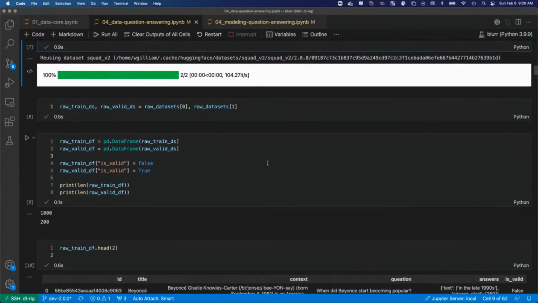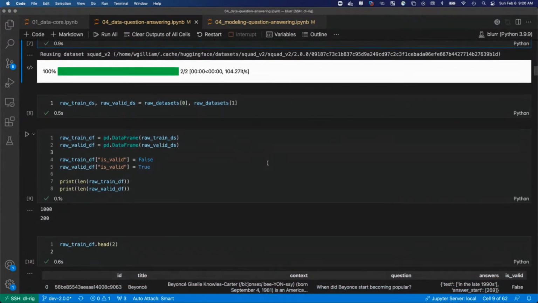And then again, because fastai likes everything in a single data set, and then where you define a splitter to dictate which examples are associated to your training set and which are associated to your validation, I'll go ahead and just convert the raw training data set, raw validation data set into data frames.